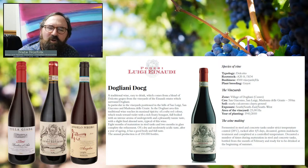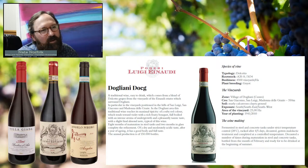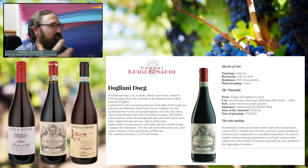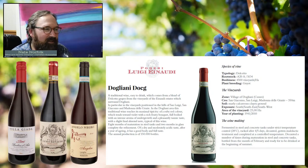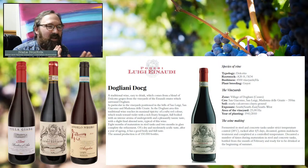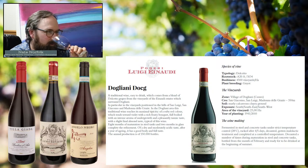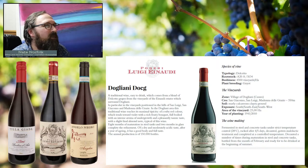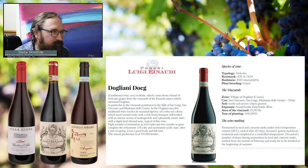Questions about Dolcetto, even though it means a little sweet one, it's still done in a dry style. This Dogliani DOCG is really the preeminent place to make Dolcetto. It's pretty tannic stuff, without being super high in acid. There's no oak on this, so all that dry stuff is just the grape, which is kind of wild to me. And there is the pruny, blackberry currant thing going on with it. I like this. The more I drink it, the more I see going on, and it needs a little bit of air.